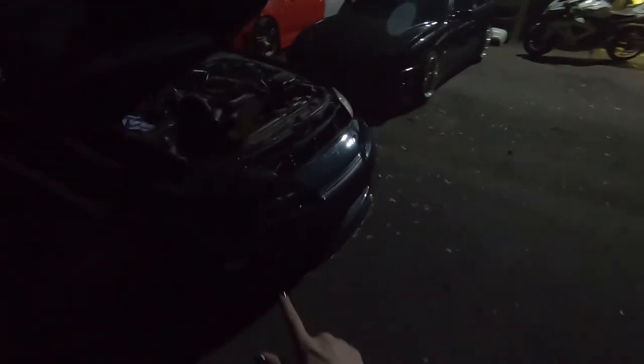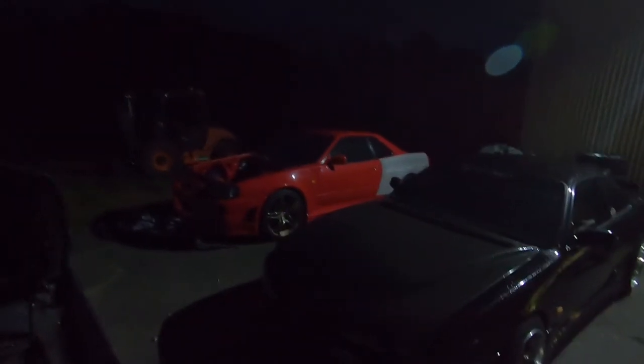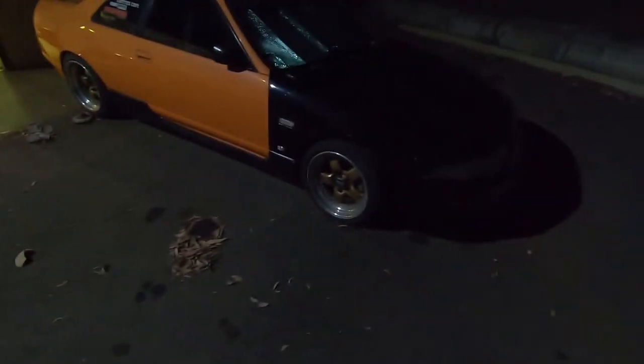So yeah, we got the 14, the 32, the MX5, the L200. Benjamin's working on a JZZ30 Soarer. These guys are not ours. I'll just explain really quickly. This guy is an S14 that belongs to a friend of ours. He's currently on holiday, so we're looking after it for him. And this one here is awaiting a donor motor to come in so we can fix it up and build it and get it running for the guy. This is Benjamin's Skyline. At the moment, he's changing the turbo on it.